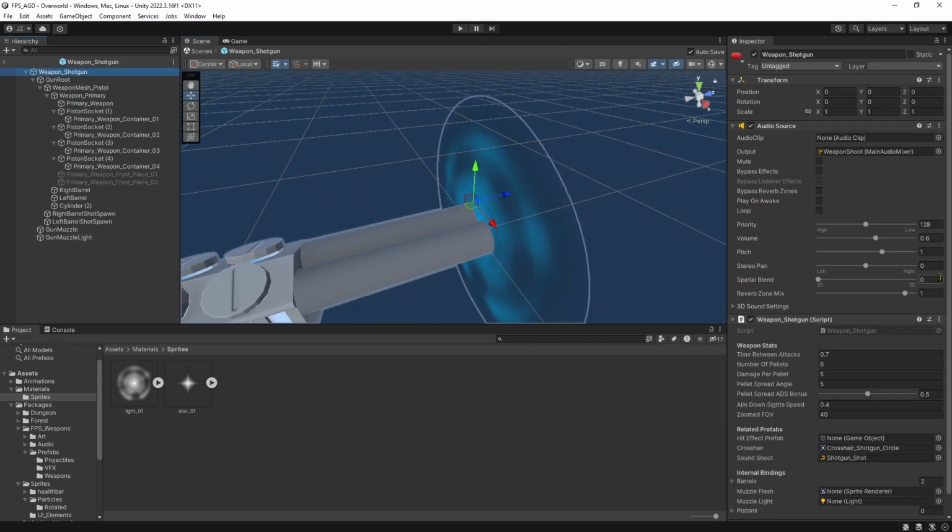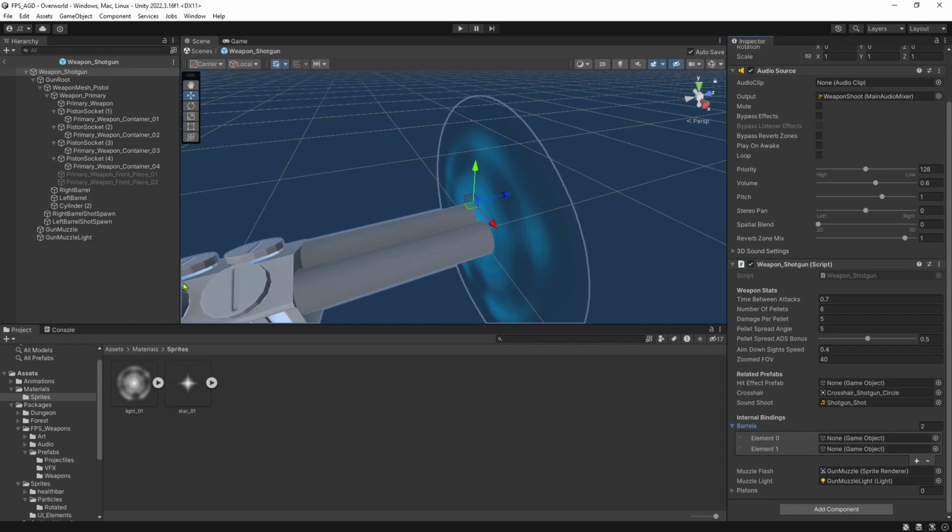So then let's kind of attach this all together. We can attach the gun muzzle to the muzzle flash. We can attach the gun muzzle light to the light. In the barrels, we need to attach right shot spawn and left shot spawn.